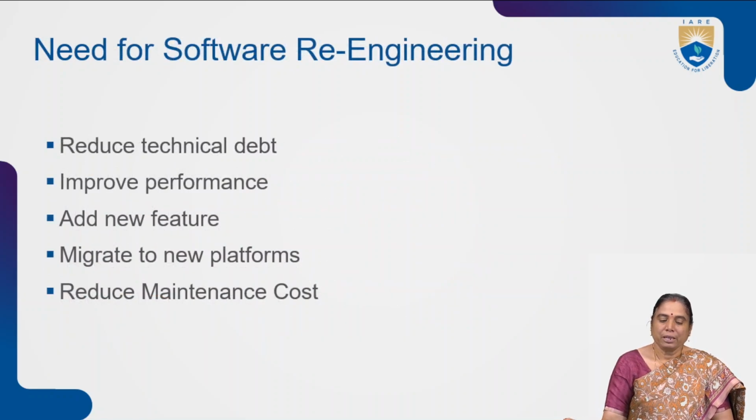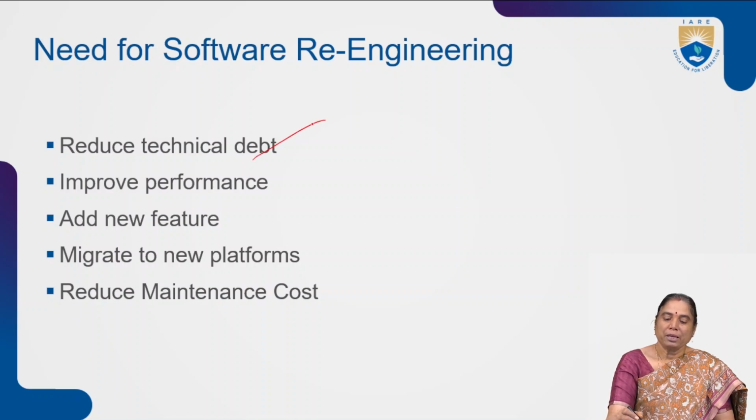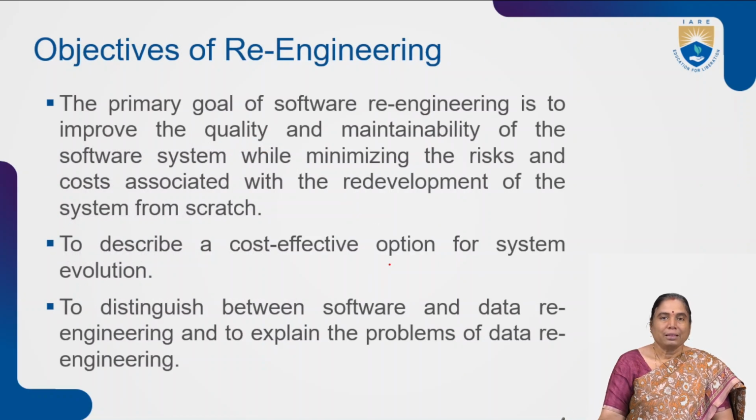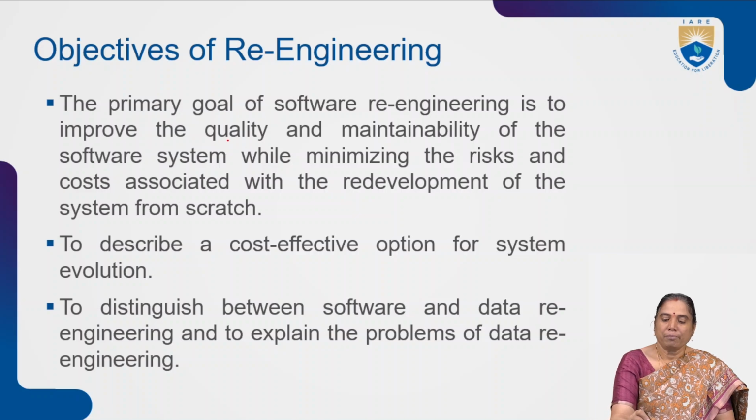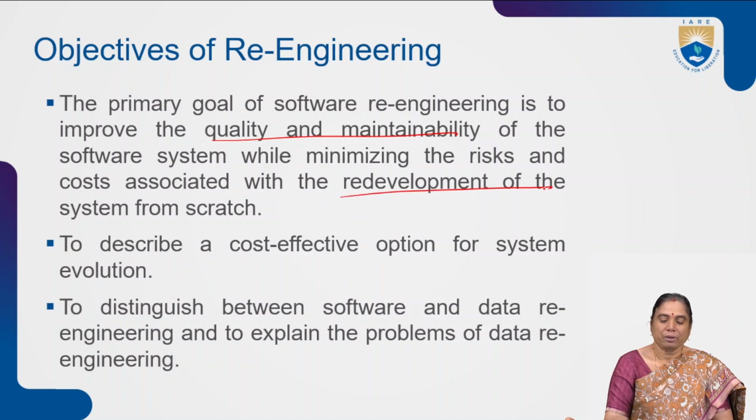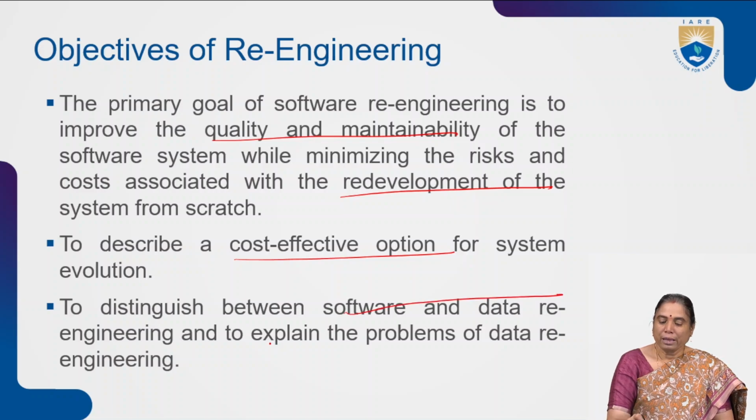The needs for re-engineering are to reduce technical debt, improve performance, add new features, migrate to new platforms, and reduce maintenance cost. The primary goal of software re-engineering is to improve the quality and maintainability of the software system while minimizing the risk and cost associated with redeveloping the system from scratch.